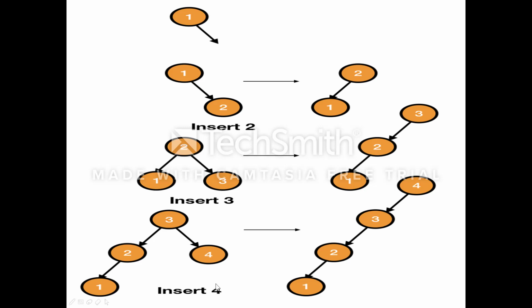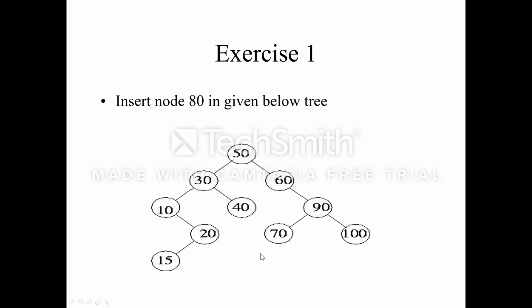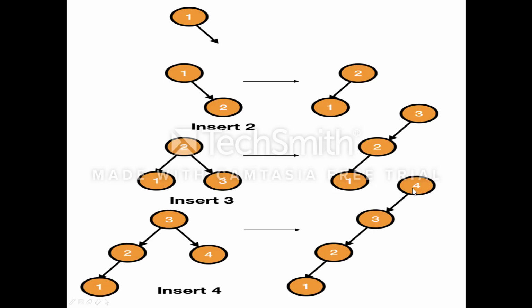Again, suppose we want to insert node 4. Again 4 is greater than 3, so it will be placed in the right subtree. Splay 4. Again you will have to bring node 4 into the root node. So perform one left rotation, that is one zag rotation. So this is the left skewed tree you will be getting after a series of zag rotations.